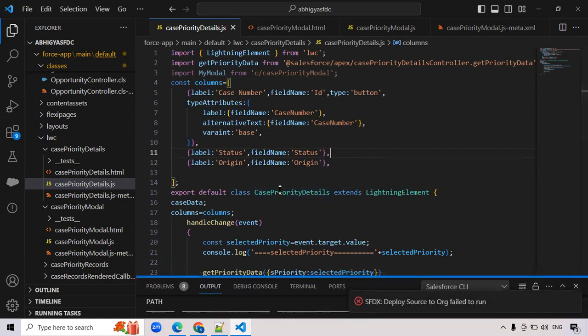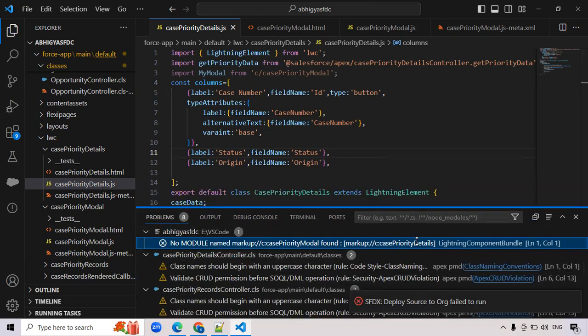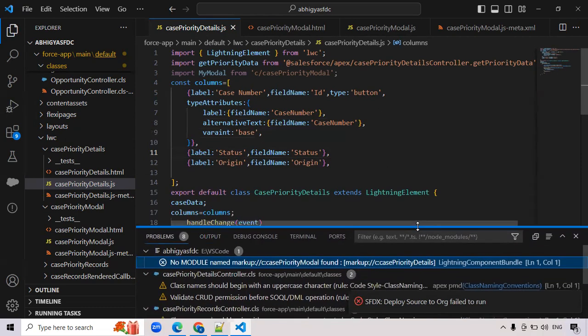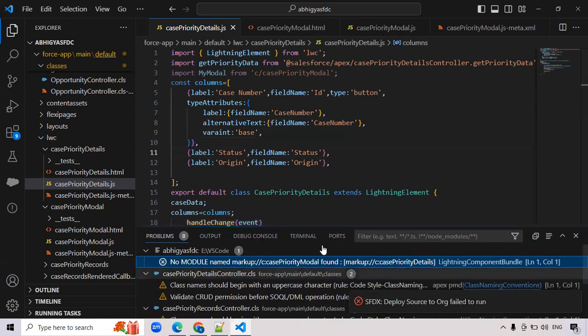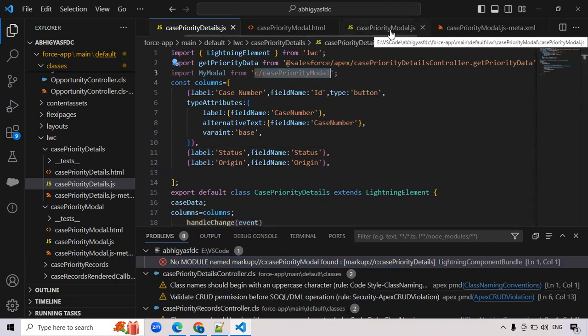So something is missing. So here we have to observe case priority details. The pop-up model we have not deployed. This is the right model name.